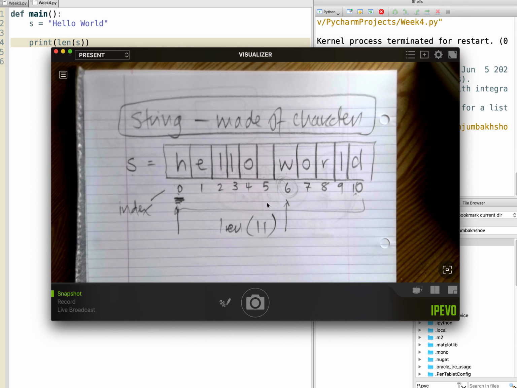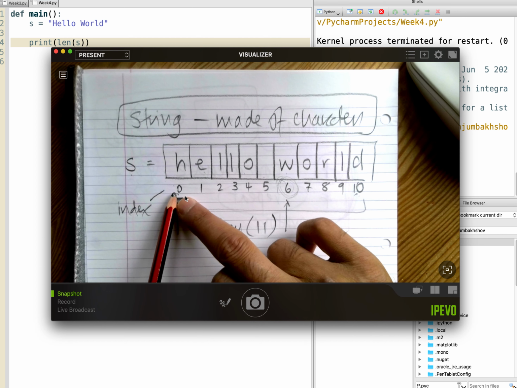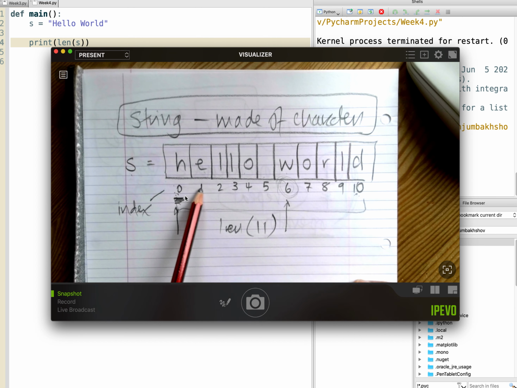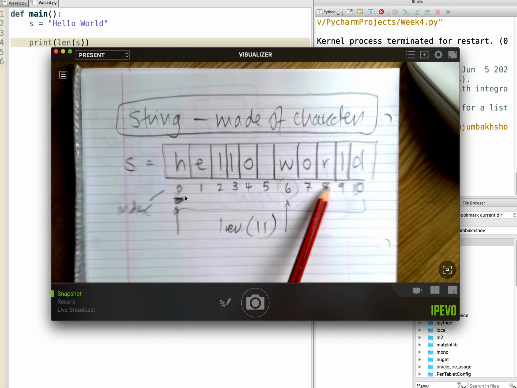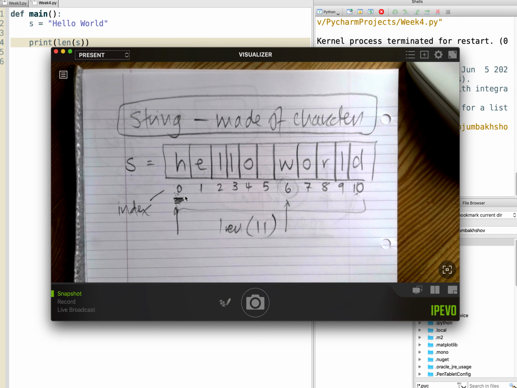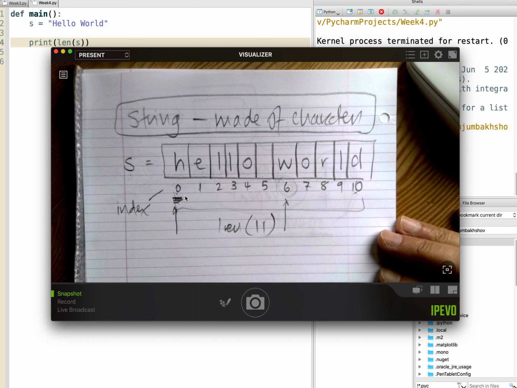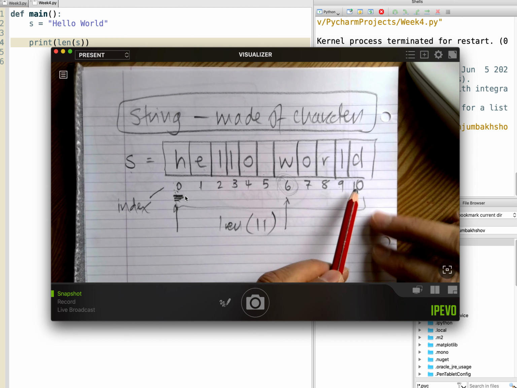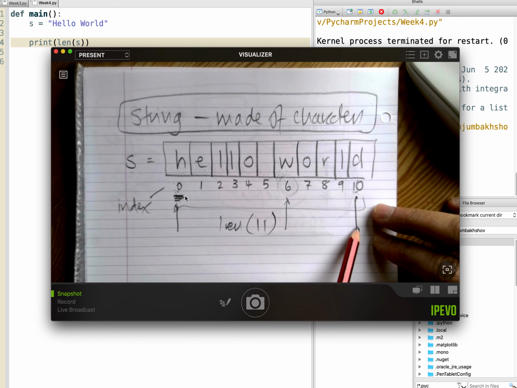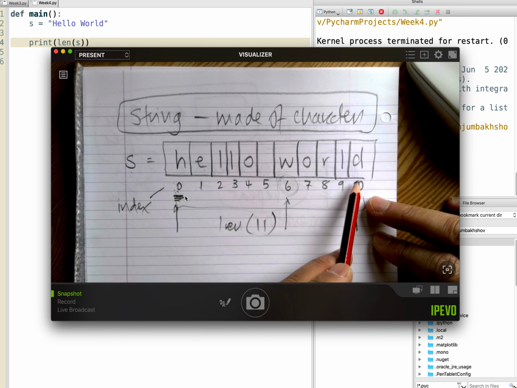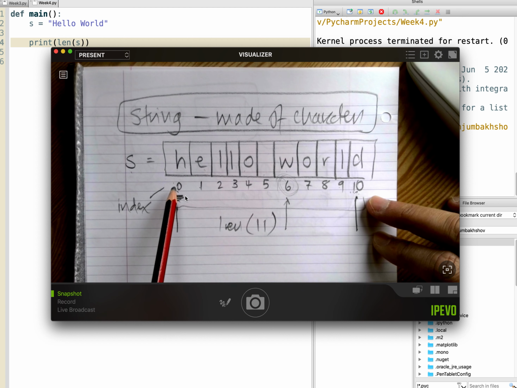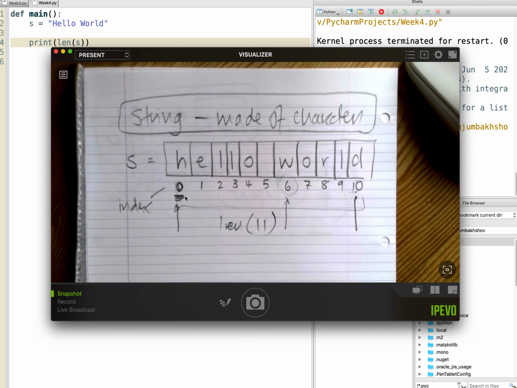Okay, so what that means is that if you count 0, 1, 2, 3, 4, 5, 6, 7, 8, 9, 10, 11. So they're two very important and easy to confuse concepts if you're new to this. The top number, the top index is 10, but the actual number of characters is always one more because you're starting with a 0. Okay, so that's one idea.